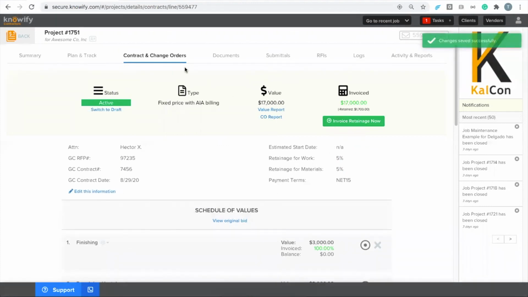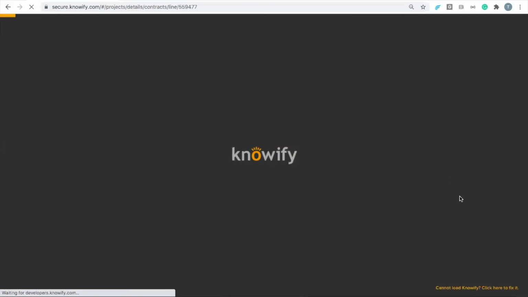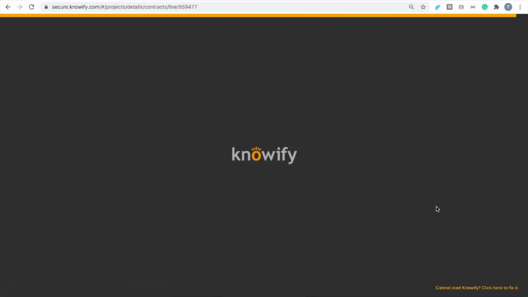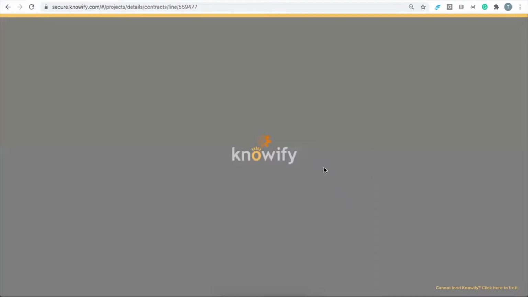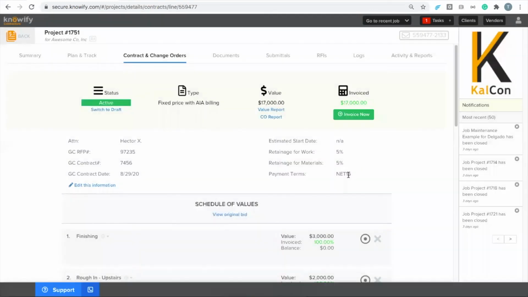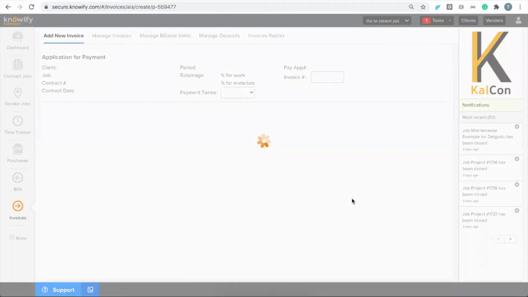And then when I create my retainage invoice, I should probably be refreshing more often, but then when I create my retainage invoice, it's not creating it for the total amount of the retainage. It's not waiting on my next invoice. It's just going to give me the option of invoicing that half of the retainage that I've now reduced when I went from 10 to 5%. So that's always an option as well.